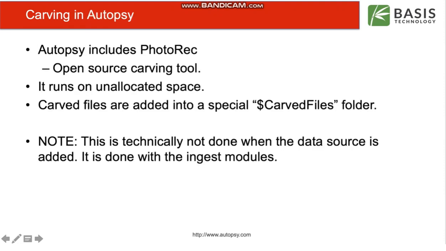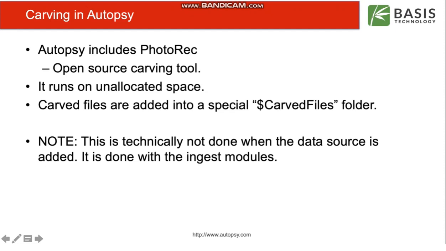We do carving in Autopsy. We use the PhotoRec tool. It's an open source carving tool. It will run on the unallocated space files that Autopsy and the Sleuth Kit found, and it will place them under a special $ sign carved files folder. You'll see a bunch of these $ sign files. These are folders and files that we create to provide some structure to the data you're seeing.